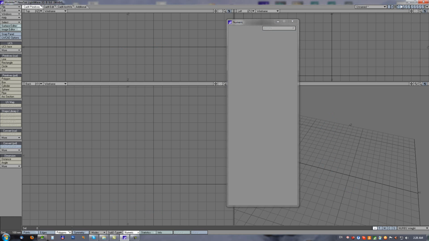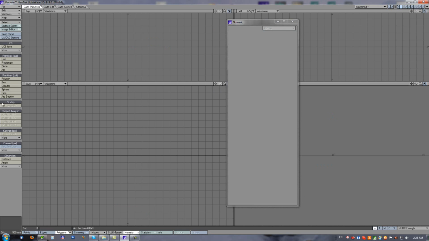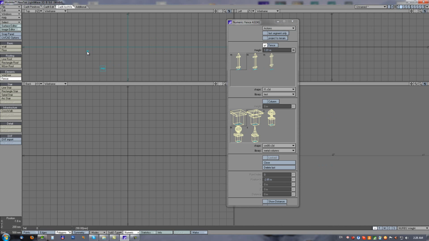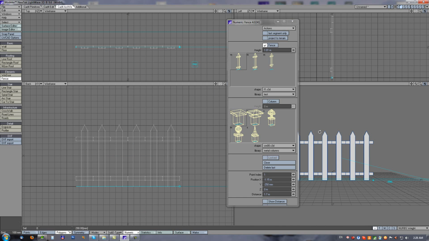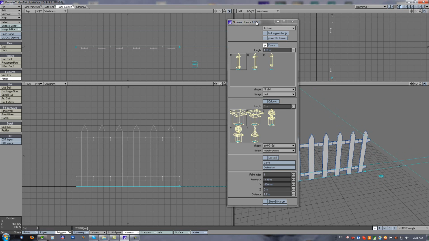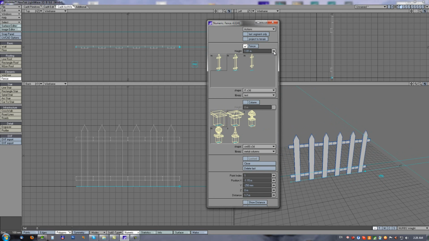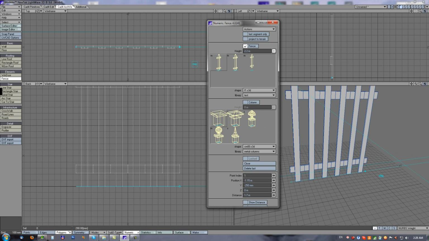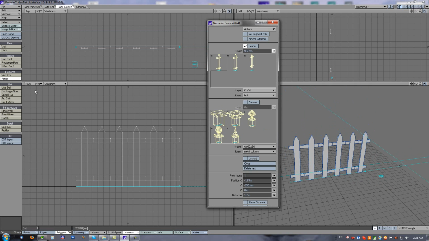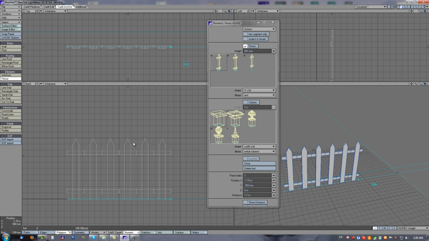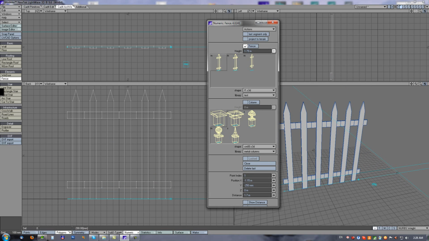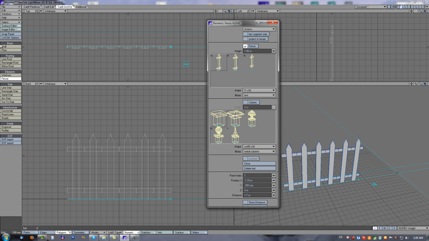And I will just show you how it works with the fence tool now. The first version works as it should work. If I change height, we can see that the preset is stretching, and there are no fixed intervals here, so it is a little bit disordered.